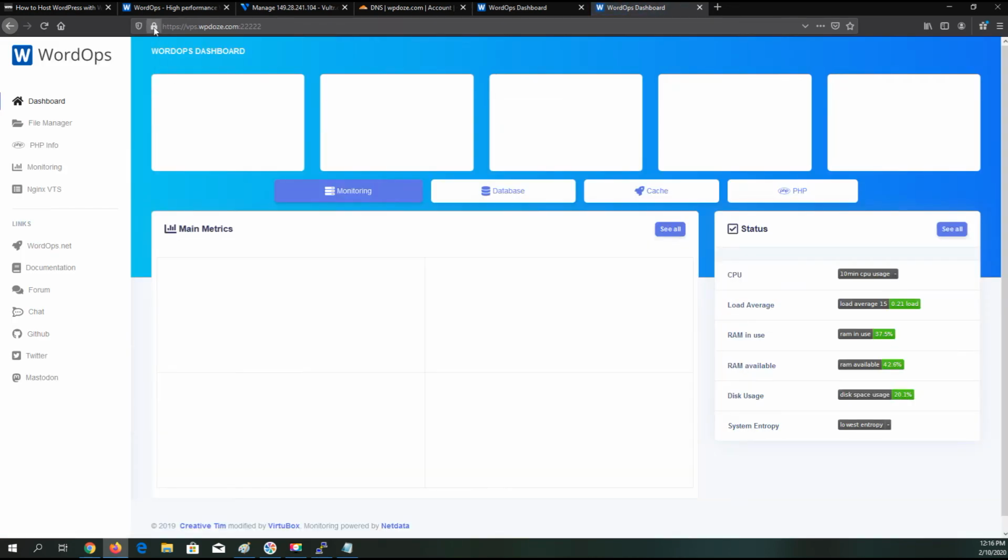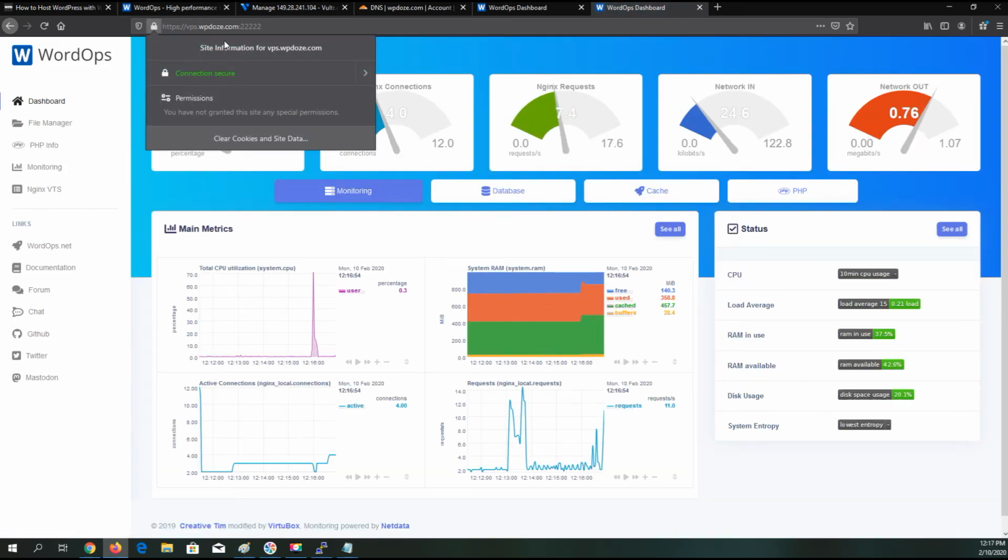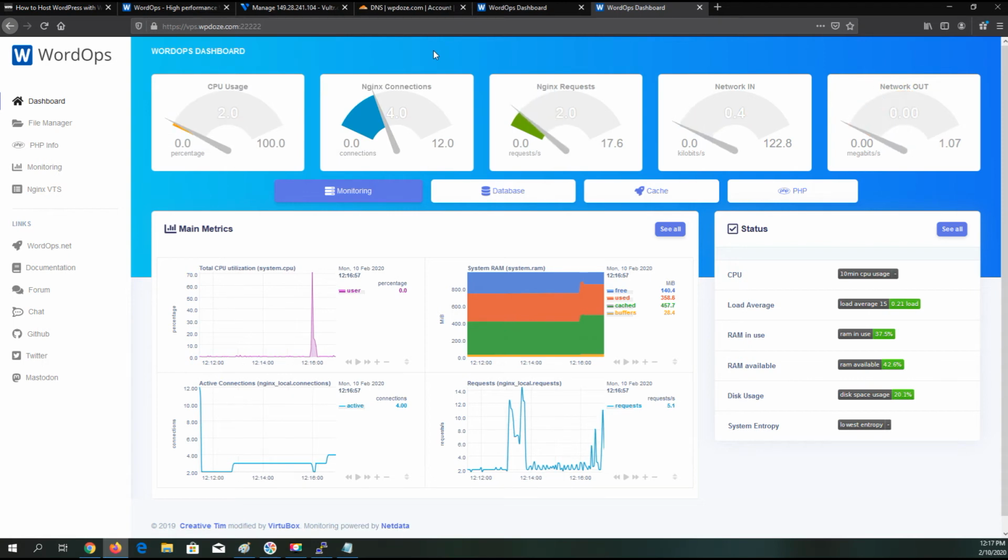So right now you see that the certificate is in place and it can be used securely, the access to this administration zone where you can check more details. Okay, now we've secured the backend.